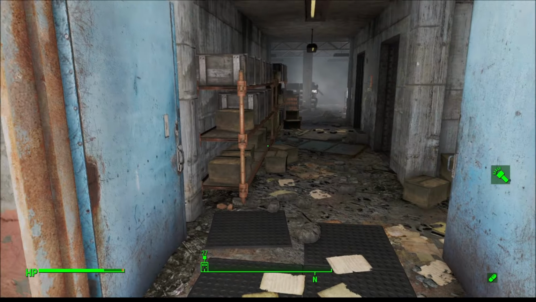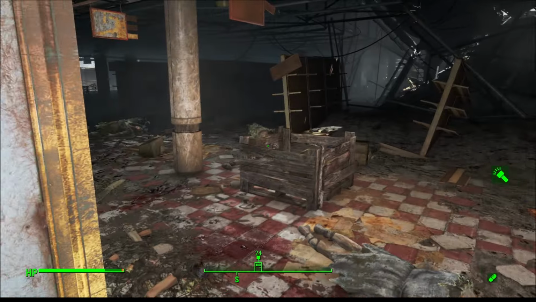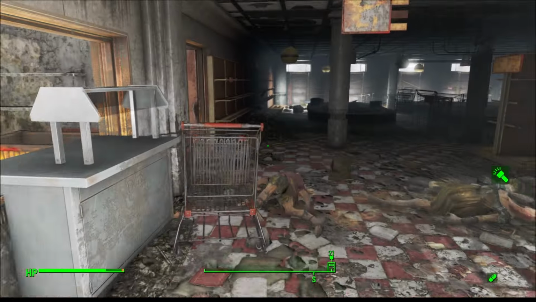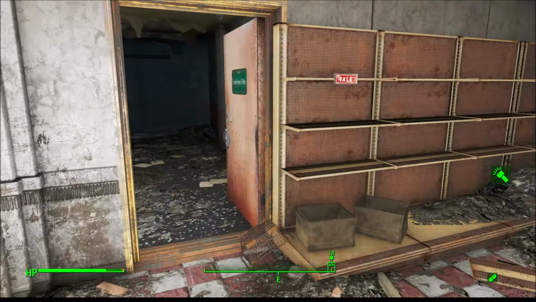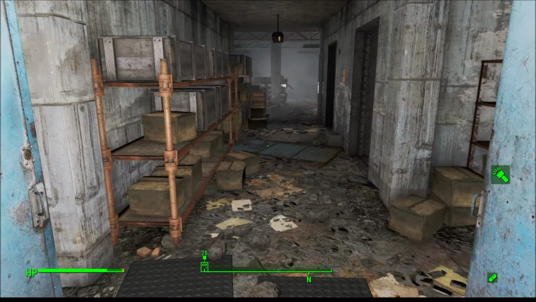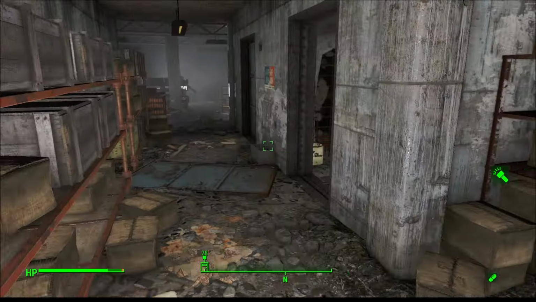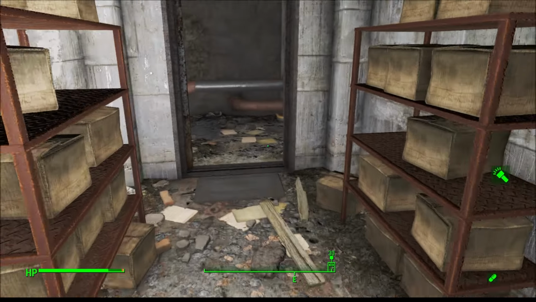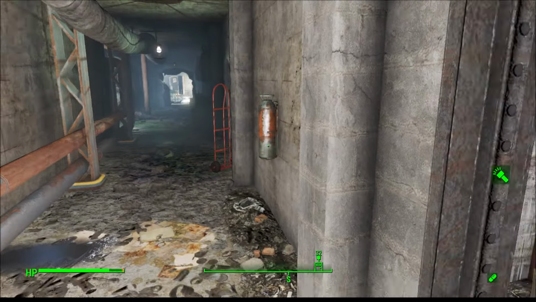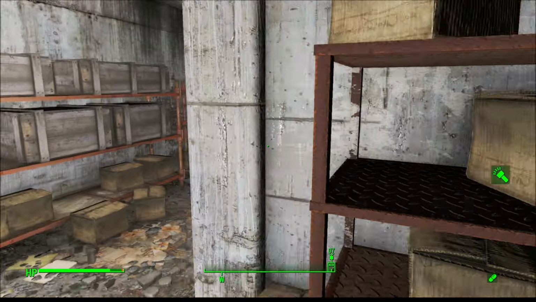Alright, let's see. Let's clear out all this end first. Alright, we were over there. Let's see, did we finish looking over here? Yeah, okay. Let's come back this way. Probably more ferals down here somewhere. Wow, man. Extinguisher. Alright, we're gonna go down there later. Let's check this end first.